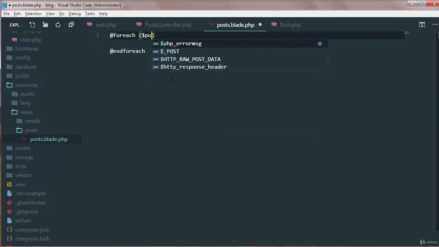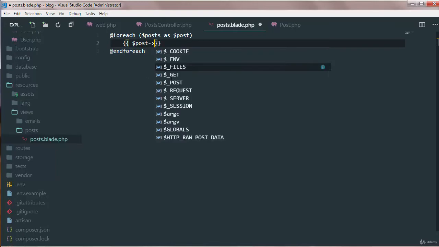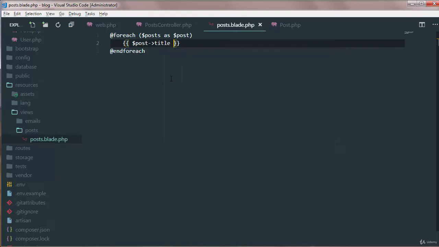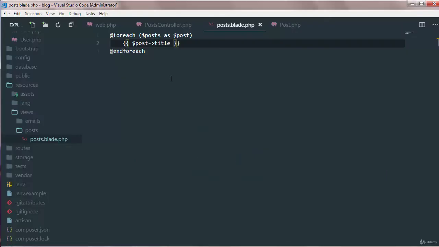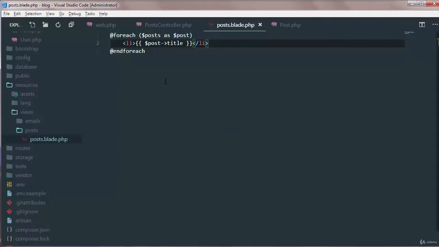If we say posts as post, and then we need the post title, for example, go back and reload the page, there it is. This is the title of the post, and we might need some good formatting. There it is. Reload the page, there it is. These are the names of these posts, right?